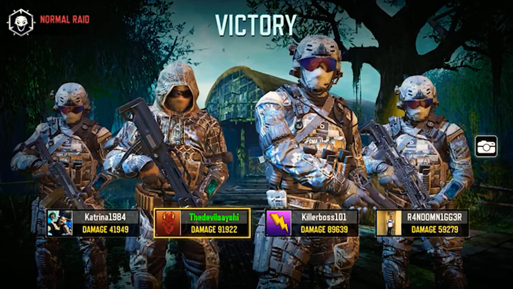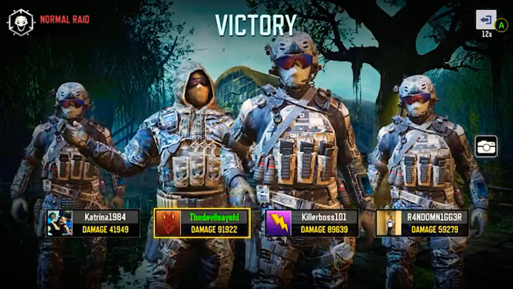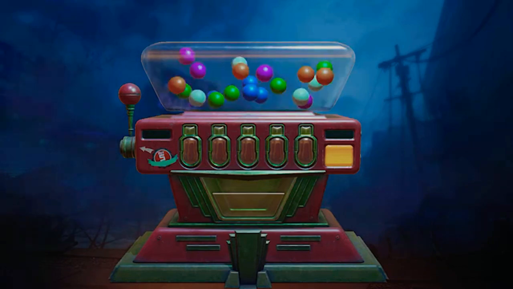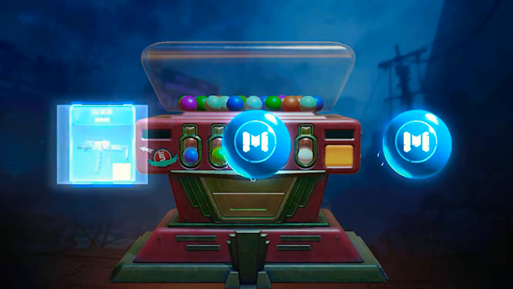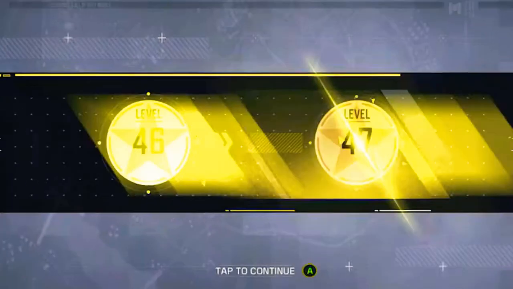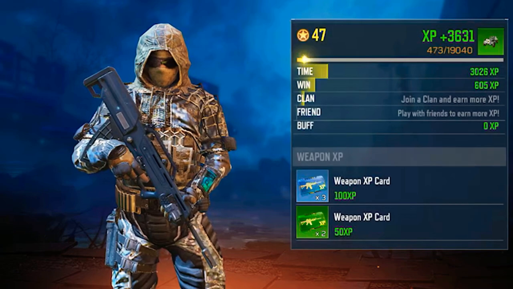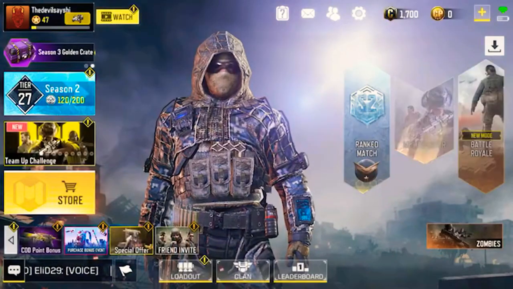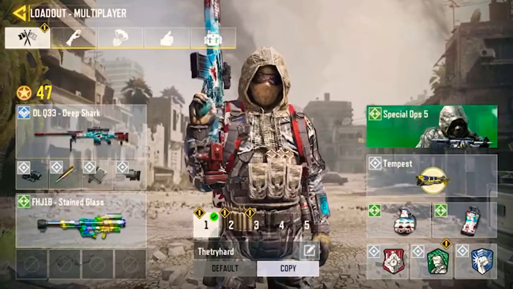Alright. Wait, who had the most damage? Was it him or was it me? 91,000. Oh, yeah. I had the most damage. 91,922. Ooh. What are we getting now? Oh, yeah. And I leveled up. Try me. Wait, what did I get? What was that? Yes, exit. No, I'm not playing more. No, I refuse to play more. Normal. What did I get?